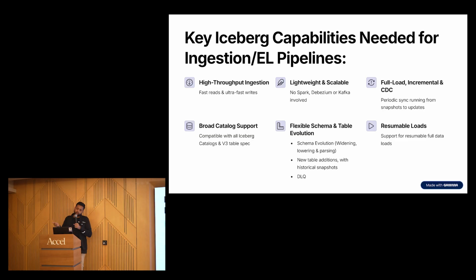So the new table additions have to be really smooth, because in the case of Iceberg, we are dealing with tables of half a terabyte to a couple of terabytes, right? We cannot wait for our CDC syncs to stall, because it would cause metadata bloat. And it's obvious that your syncs have to be resumable, even if you're doing a historical snapshot. You have to have the capability to resume where you left off.